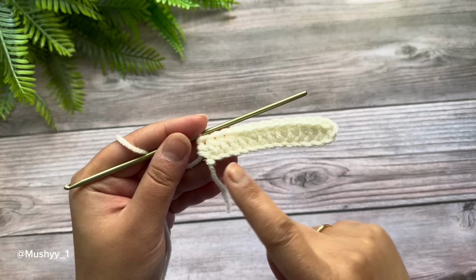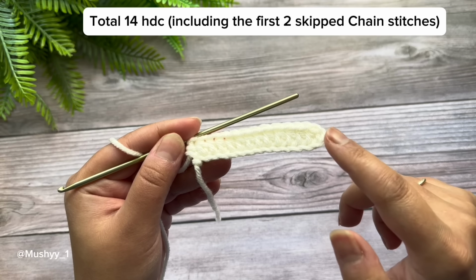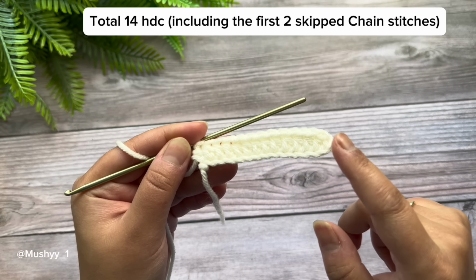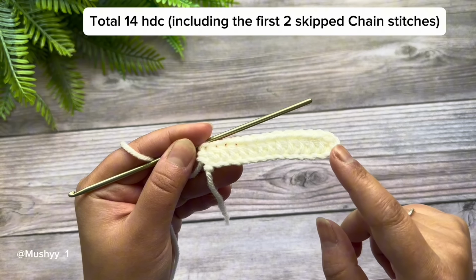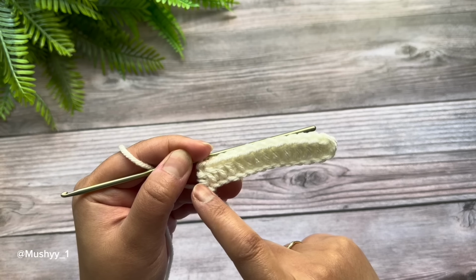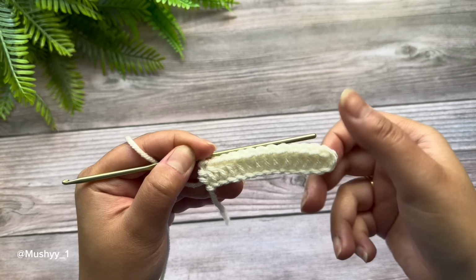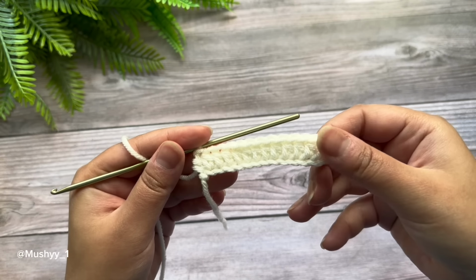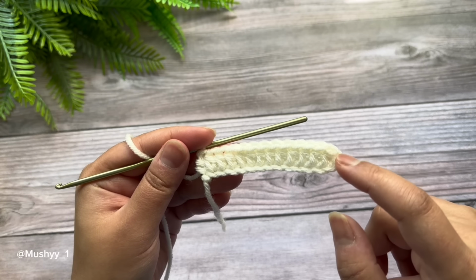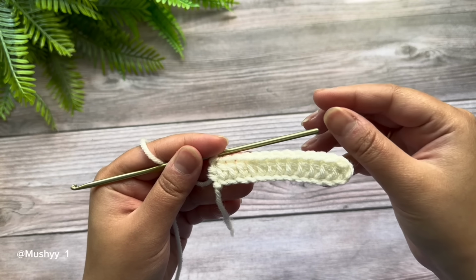So here I've reached the end of this round, and including these first 2 chains that we skipped at the start of our round, I have a total of 14 half double crochet stitches. So from here till here, you should also have a total of 14 half double crochet stitches. Again, don't confuse the first 2 chains that you skipped. So including these 2 chains, you should have a total of 14 half double crochet stitches.